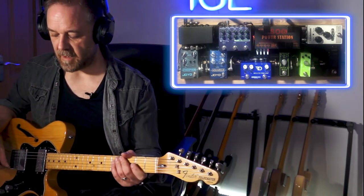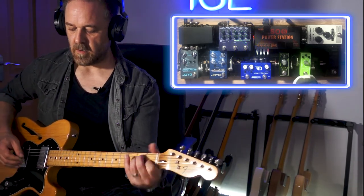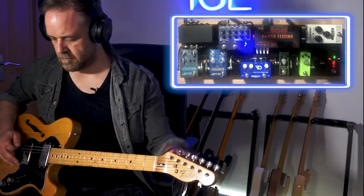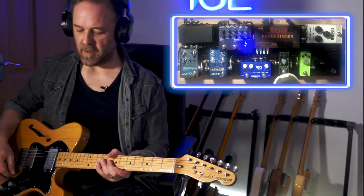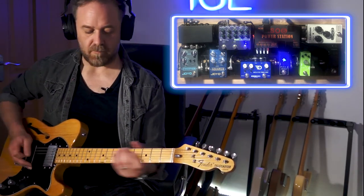And I have the gain down very low and the volume just past unity. Just give a quick tune. So then into the Fox Fuzz here, which is my go-to fuzz and has been for about 2 years.